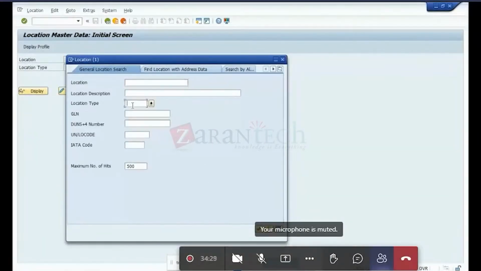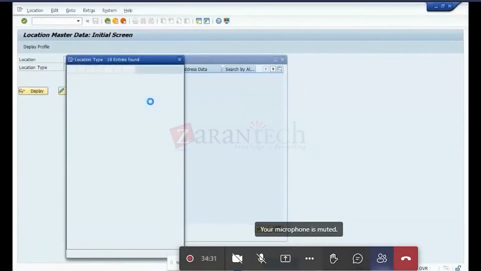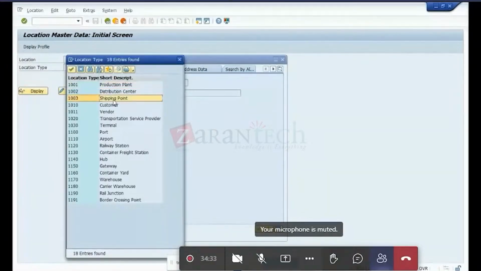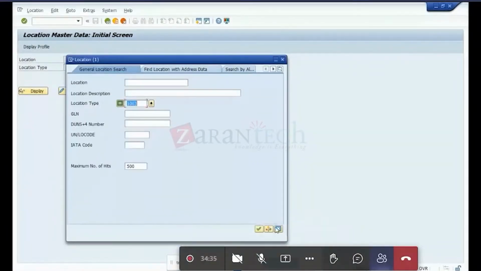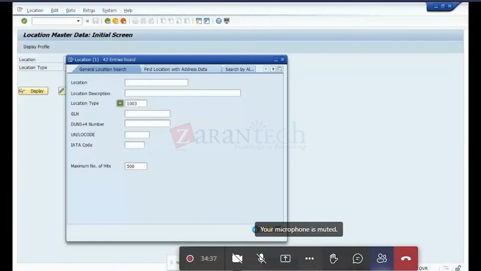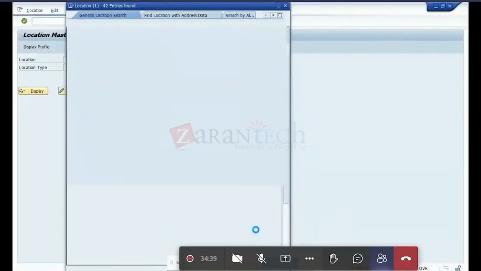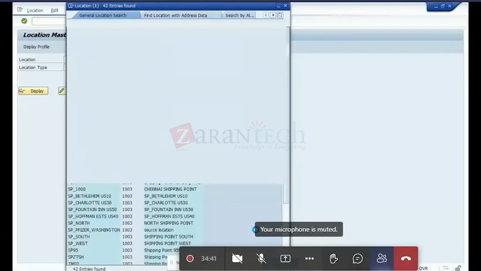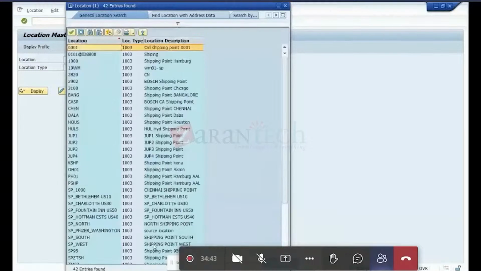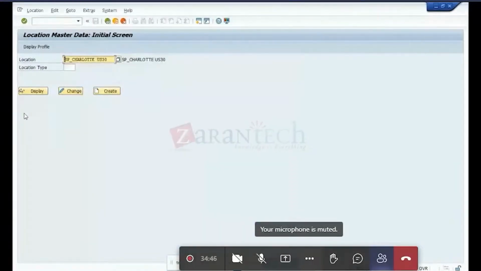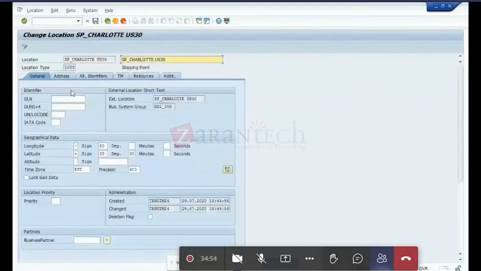If I open the location for my shipping point, I created shipping point as a location type, and here I can select the different types of locations which I have. Suppose let me open this location. When I'm creating a location, you'll always have a location ID, and also the most important thing is that you will have a location type. If I go to the change mode, you will see a location type is always there.